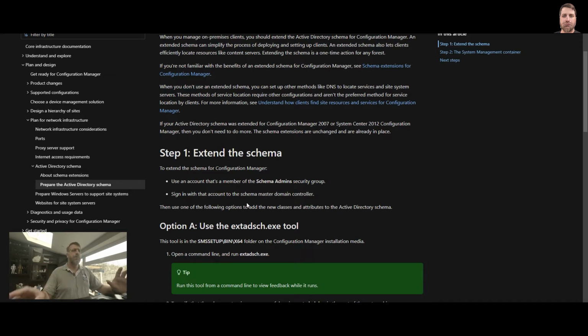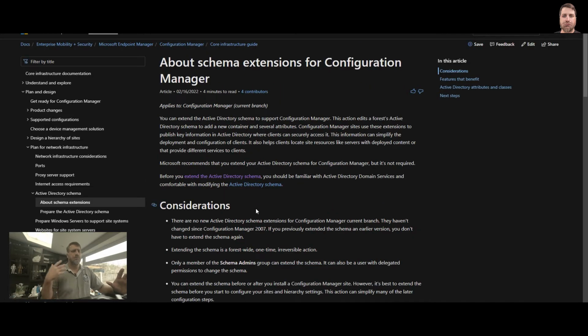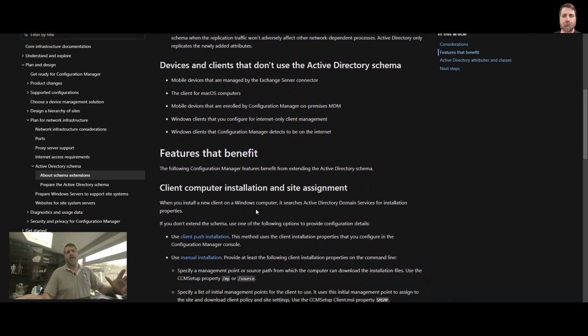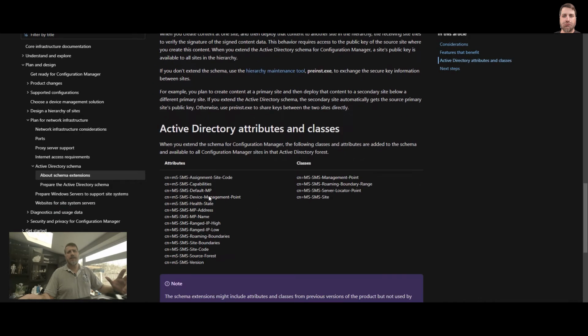But when we think about the schema, we need to know what is going to happen. So Configuration Manager adds some classes. You can see here there are 4 classes and a few attributes. So this is for the Configuration Manager client, for example, to find who are the Configuration Manager servers or the boundaries or the management points and so on. And don't worry if you haven't understood what I just said. We are going to look at those things later on.